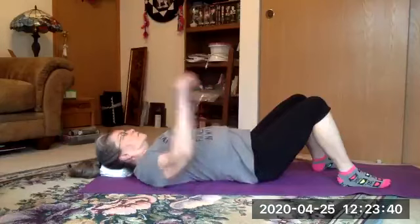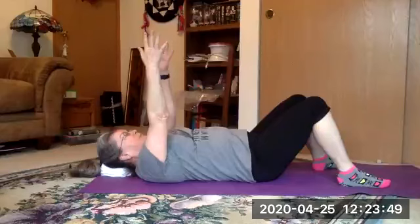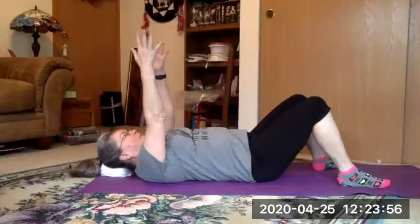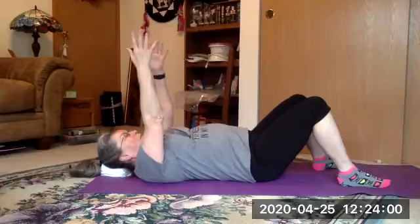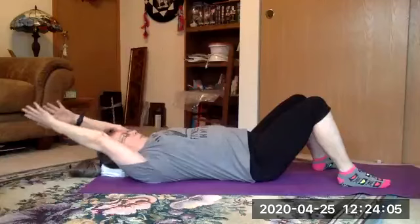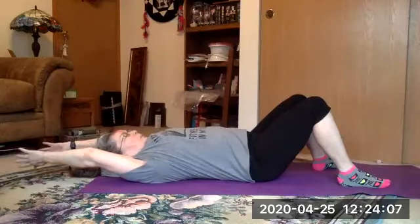Bring your arms straight up above you toward the ceiling, palms facing each other. And this is just a movement of the arm bone. It's called overhead arms. It's a pretty common name. You're just going to take an inhale, and then on your exhale, take your arms back by your ears as far as you can go and be comfortable. This is a power position. You can stay here and hold and take some breaths.